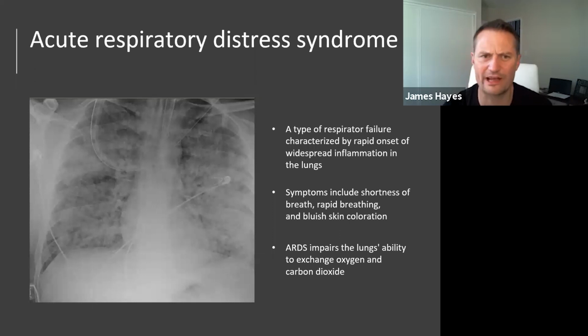The biggest problem with ARDS, as you're very likely to know, is it stops the lungs being able to do exactly what they're designed to do, and that's to exchange oxygen and carbon dioxide. So they will come in with acute shortness of breath, very rapid breathing, and bluish skin. They're horrible when you see them. Very blue lips and often quite blue skin. A lot of them don't survive. So this will be what their chest X-ray looks like.